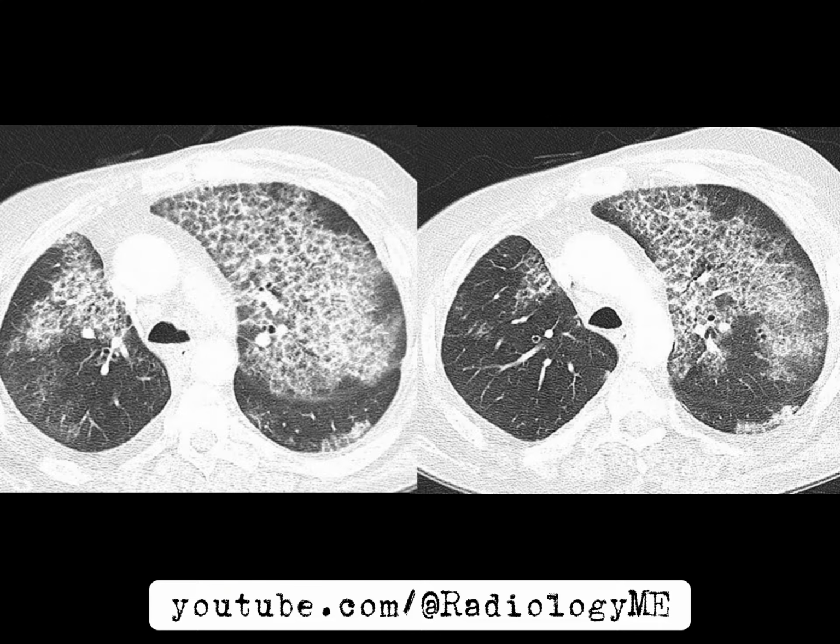Now, if someone's got secondary PAP, they could have been exposed to things like silica, titanium dioxide, or other chemicals, or they might have some underlying hematologic malignancy or an immune-suppressing disorder. In PAP, those alveoli just get packed with surfactant produced by type 2 pneumocytes, which, as you can imagine, makes it really tough to breathe. And speaking of symptoms, they tend to come on slowly, like sneaking up on you. The most common symptom is progressive shortness of breath, followed by things like dry cough, fatigue, maybe some weight loss, and occasionally chest pain. The craziest part? The radiological findings, the ones we're looking at, often appear way more dramatic than the patient's symptoms. So yeah, a bit of a mismatch there.